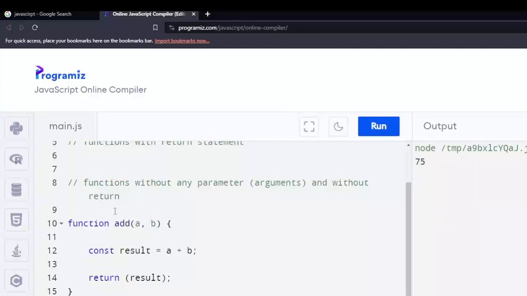75. So, in a situation where you need that function to work on different sets of numbers, instead of hard coding the numbers inside the function, you can use function parameters. Inside the function, it is called a parameter. When calling the function, it is called an argument. In this case, we call it an argument. In this case, we call it a parameter.